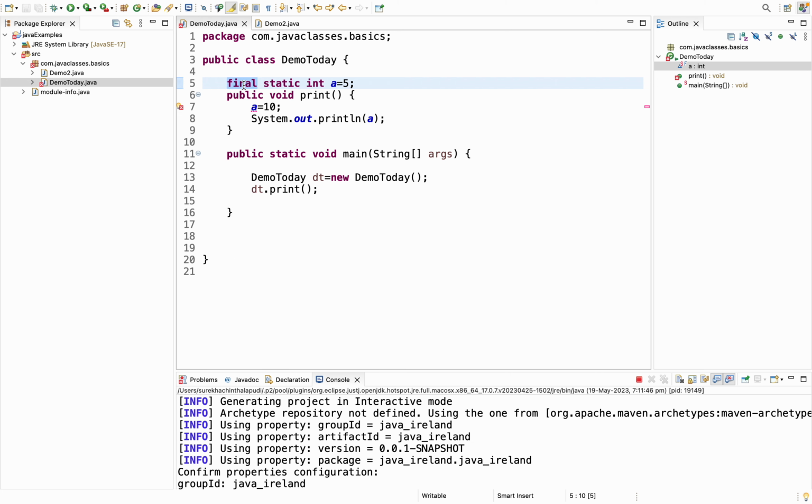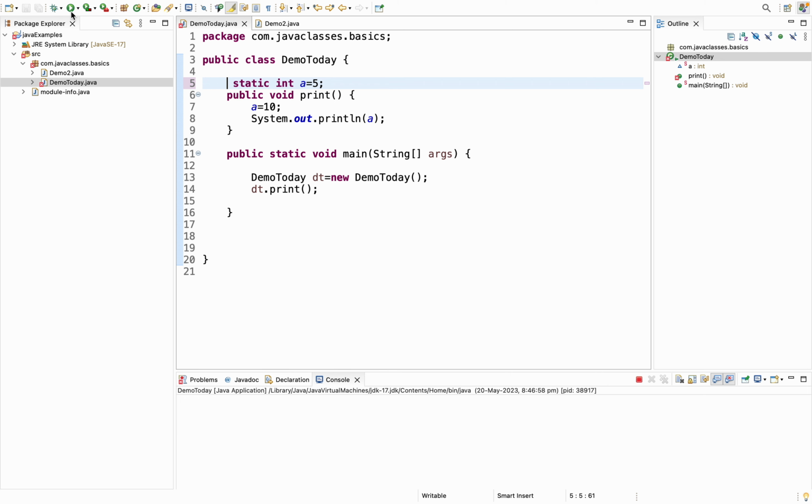Now I have used the keyword final. So what it is saying is that I cannot change the value throughout the class. Sorry for the confusion. If you use final, then you can't change the value, and it will throw you an error. But if you are using only the static keyword, it means you're just giving it a memory allocation. You will be able to change the value, but its memory is allocated at compile time only. But yeah, I got it.